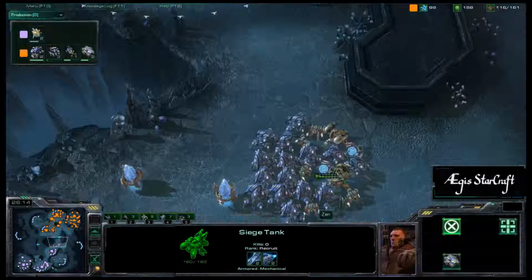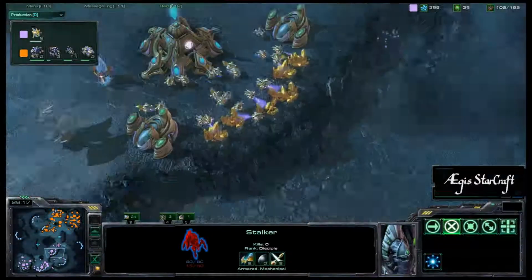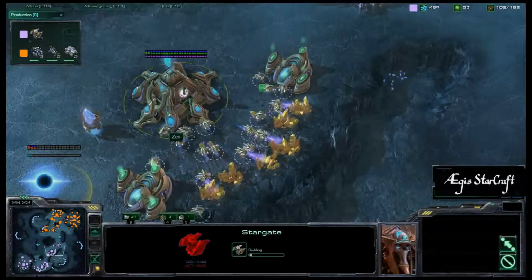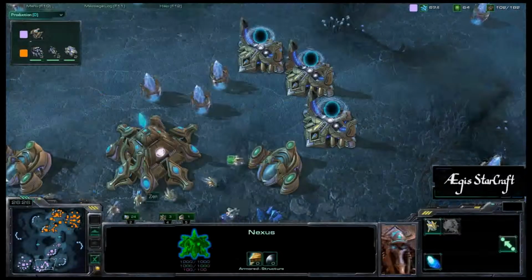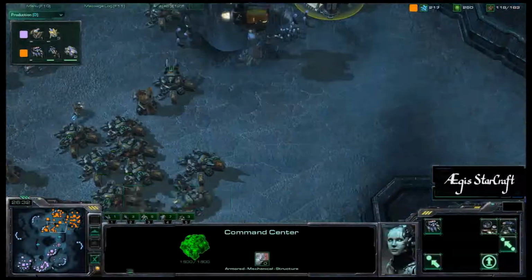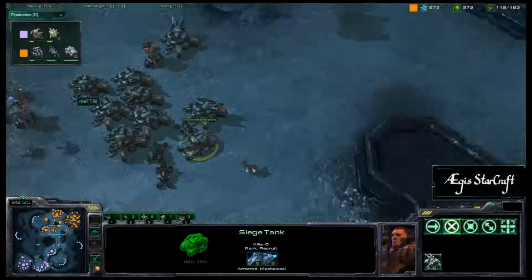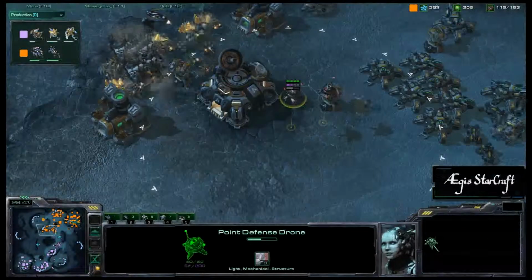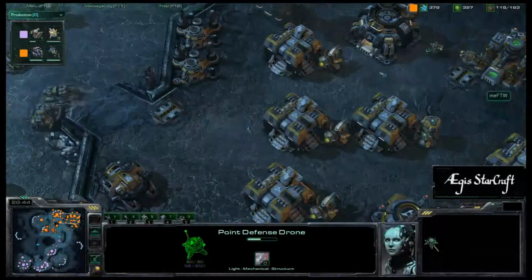Oh, this game is getting so long. Can either player eke out an advantage and pull ahead for the win? Here comes a Stargate. A transition into Void Rays will be great. There's nothing that meFTW has that can actually shoot up. I don't think he has anything that can shoot up. He's got these point defense drones. That's not going to help against Void Rays.